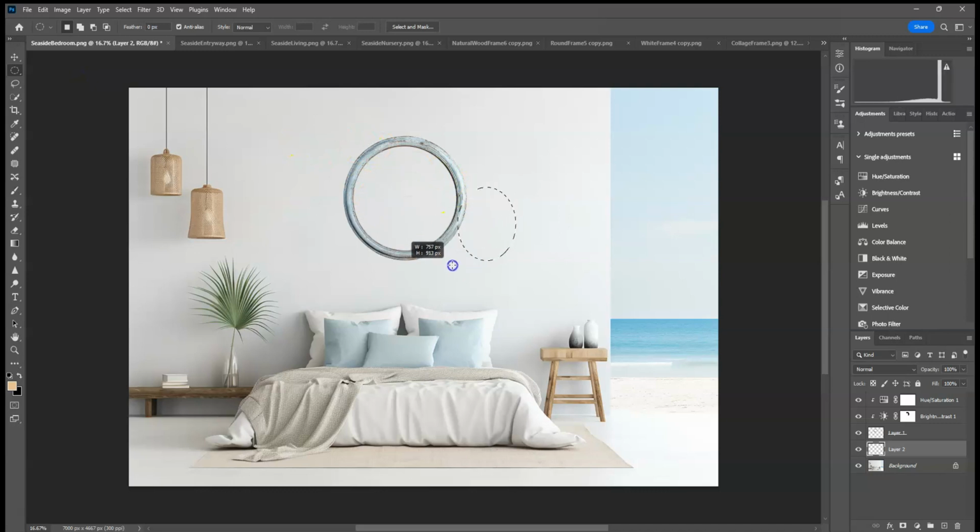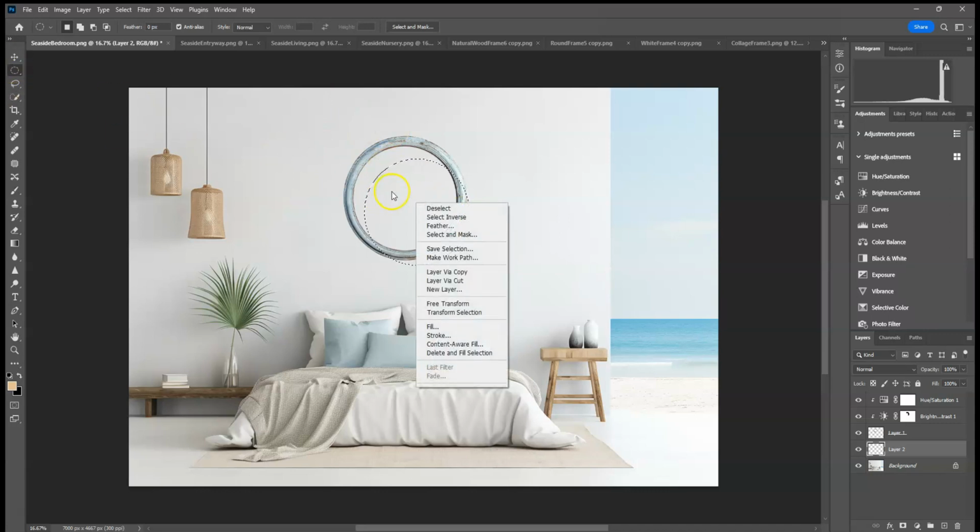And as you can see, you can kind of drag this out. But I want a perfect circle, and in order to do that, I'm going to click my mouse. So you want to do this inside the frame, but we'll be able to move it, so that's okay. I'm going to click, hold down Shift on my keyboard, and drag out to where it seems like it's big enough to fill the hole, but not overlap it. And you want to let go of your mouse before you let go of the Shift key.